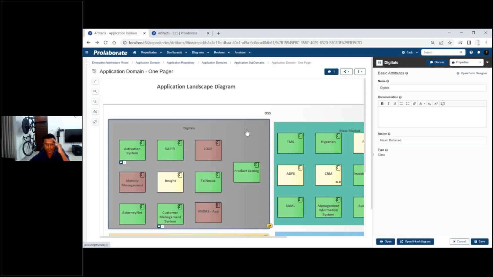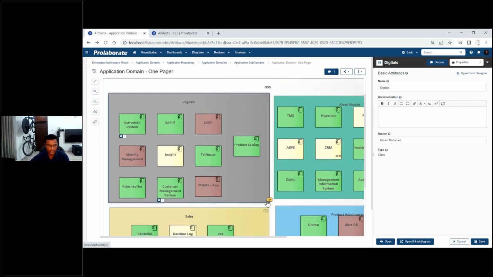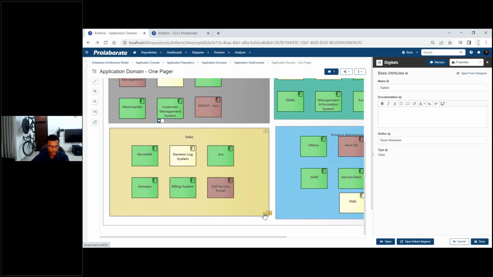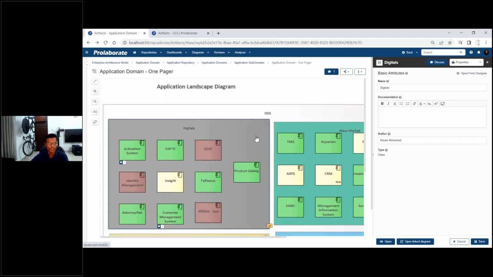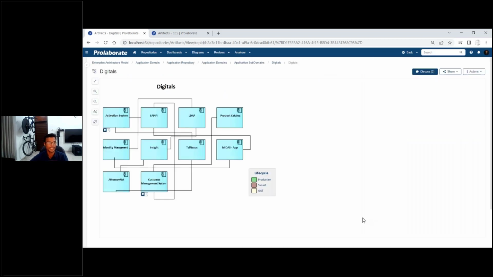And if you click on an object which has a composite, so this is a composite object, you could see this small infinity symbol in EA. This means there's a composite object and there's a diagram in it. You cannot explain this to a user. You can't tell a user to search for this small thing and then double click on it. But what Prolaborate will do is you click on it, it shows you there is a linked diagram. We have again tried to make it as easily understandable by someone who doesn't have any EA background. So open the linked diagram, click on it, and that will take me to the linked diagram.